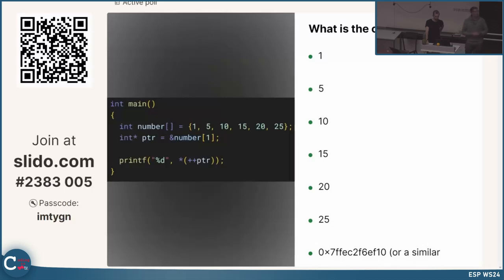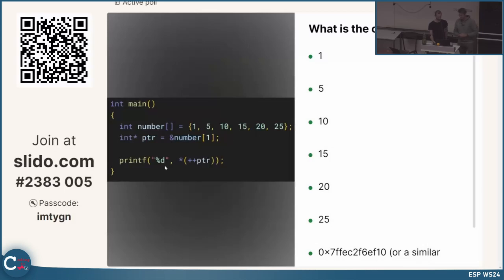So what is the output? Is it a value inside the array we declared and initialized, or is it maybe an address that is printed? It's not that easy to spot, but there is an indicator for it.